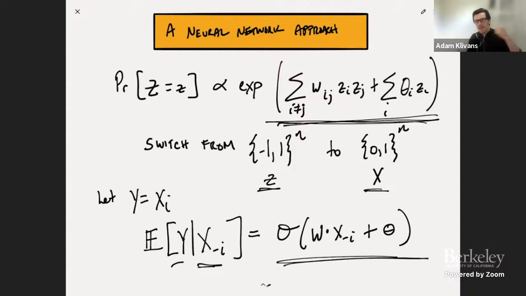So we're back in the case where we're learning a generalized linear model. The conditional distribution is just a single activation. And if I could learn this w, well, that w encodes all of the neighborhood information for vertex i. So if I could learn this w, I would have the neighborhood for vertex i. Then I could repeat this for every vertex in the graph, and I would get all the neighborhoods for all the vertices in the graph. Problem solved.